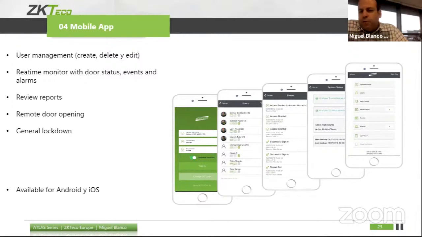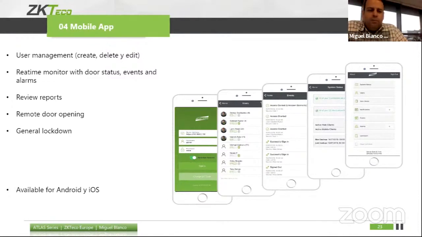The mobile application, of course, is not able to do all the configurations, but the things that we can do are summarized here. One is that we can create, delete, and edit the users. We have real-time monitoring where we can check the door status, events, and alarms. We can review the reports.